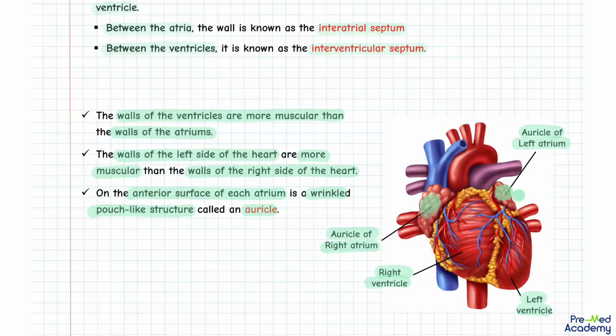We know that it is difficult to visualize all these complex 3D structures. That's why in med school, you will be given access to advanced anatomical models, or even better, human cadavers. There is nothing more helpful for understanding anatomy than being able to see the actual human body. For now, do your best. We've chosen the best pictures we could find to try and help you visualize the 3D structure of the heart.